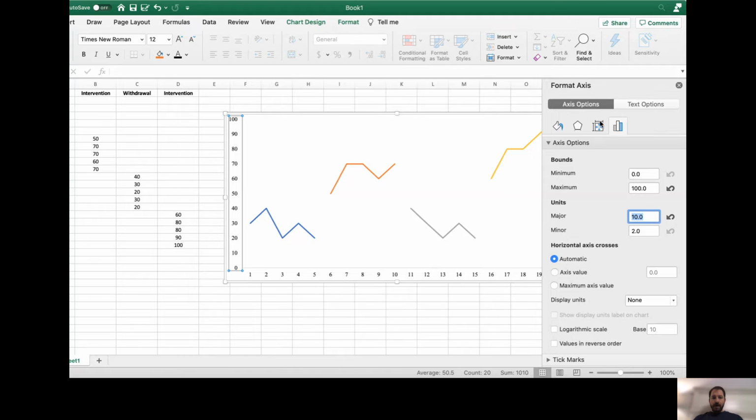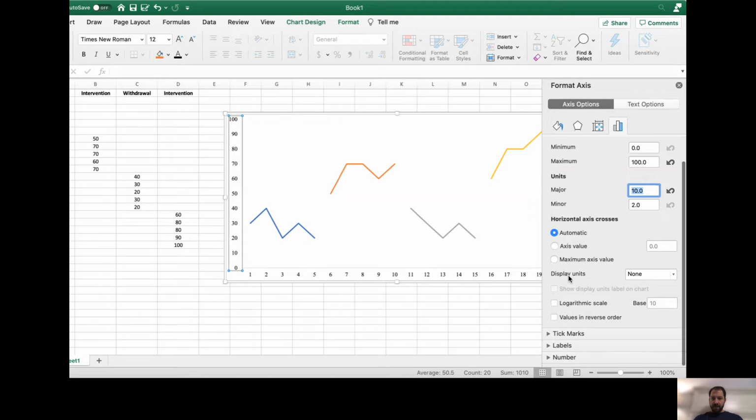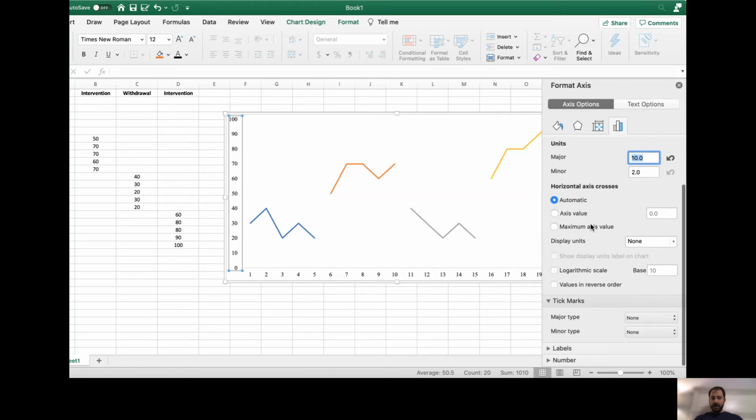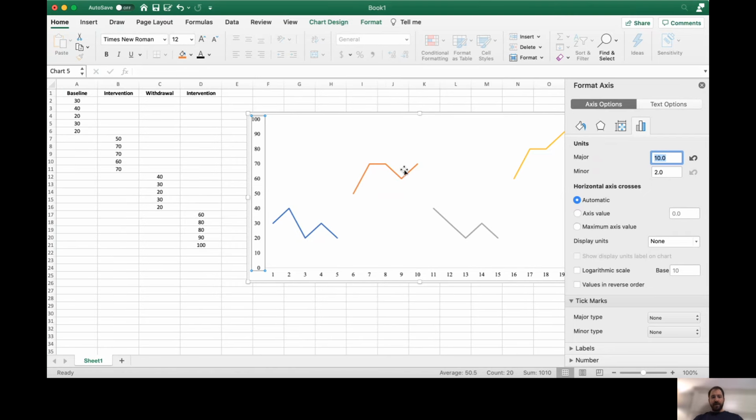We're going to do the same for, well, actually, we're going to stay in here for a second. So you can see if I scroll down on the format axis options, there are tick marks, labels, and number. So what we're going to do first is click on tick marks. And let me minimize this because I can't see what I'm doing. OK, right now there's no line, there's no tick mark.